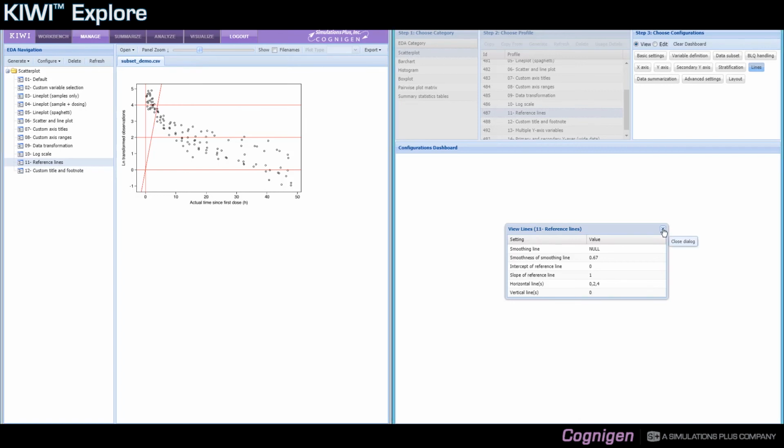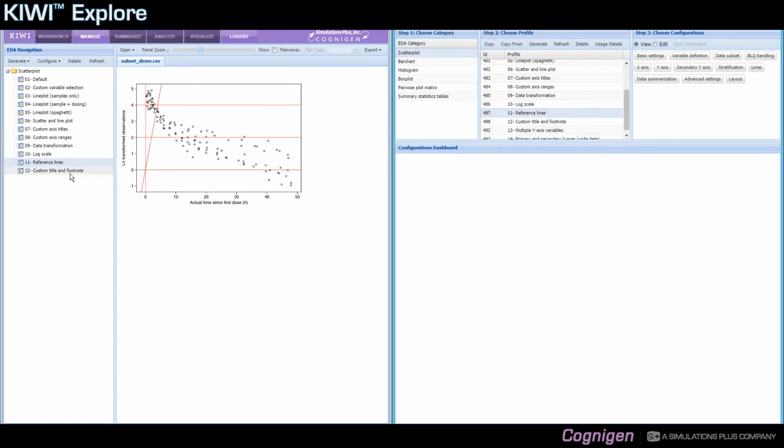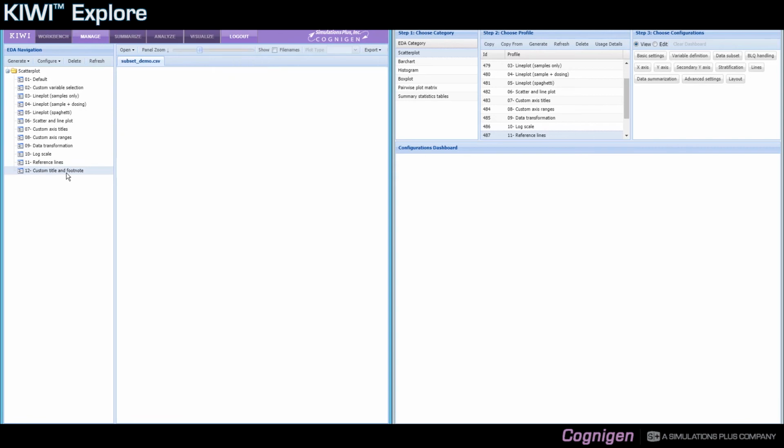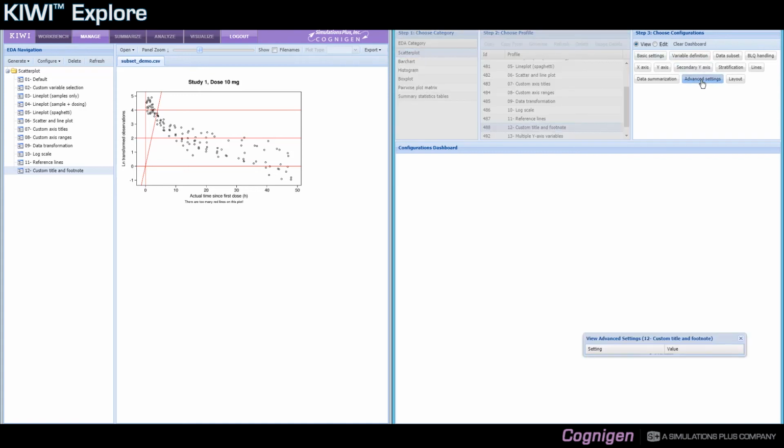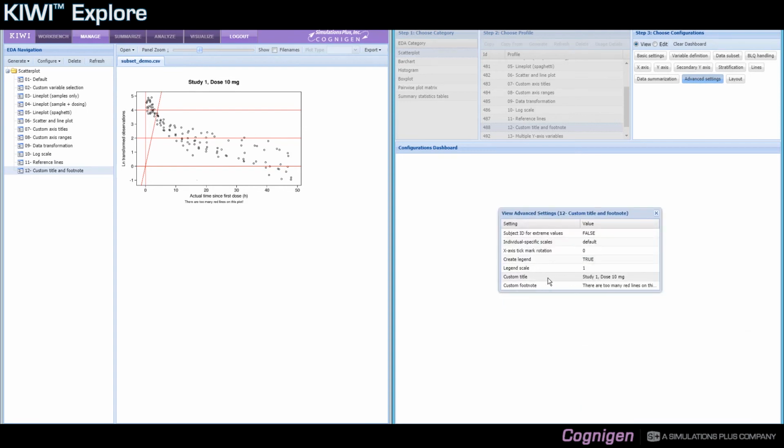Finally, before we conclude this presentation, I just want to talk about the functionality to add custom titles and footnotes. For that, you need to go to the Advanced Settings panel, and the custom title field is at the bottom, and just above the custom footnote.